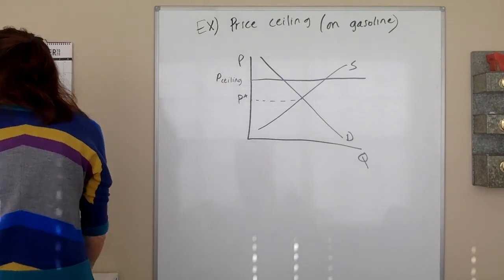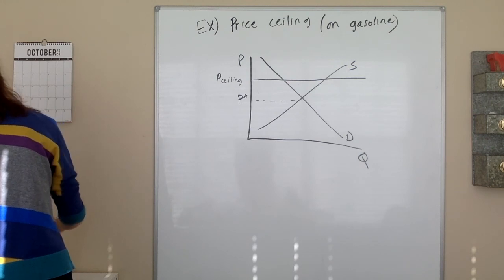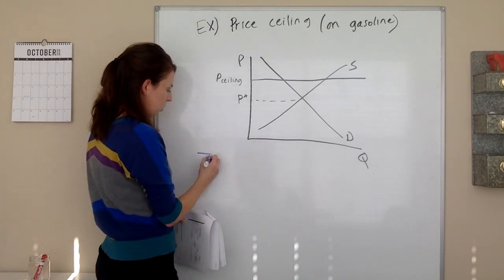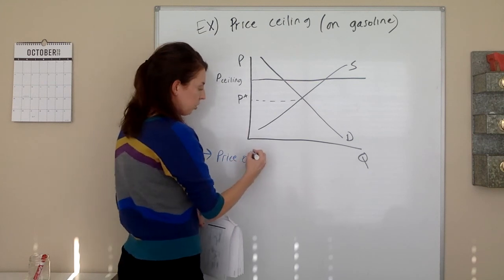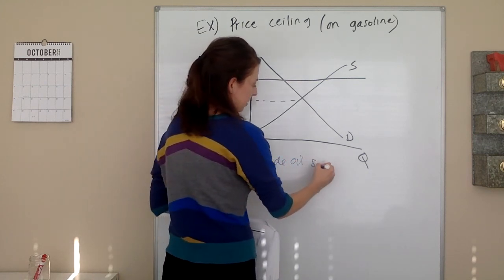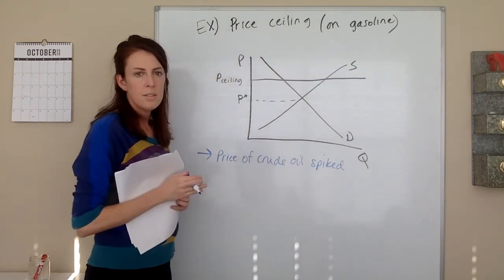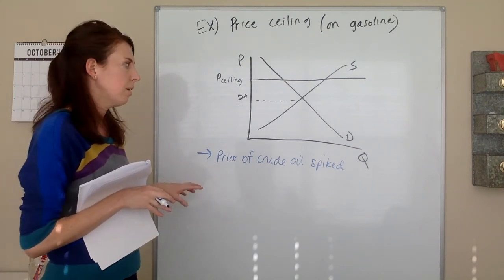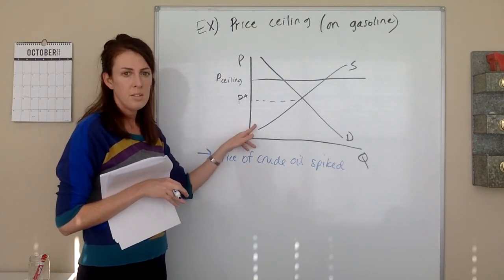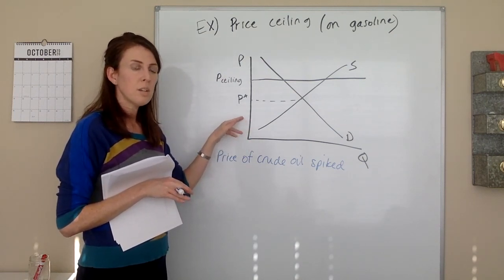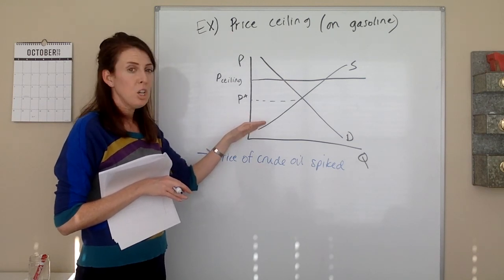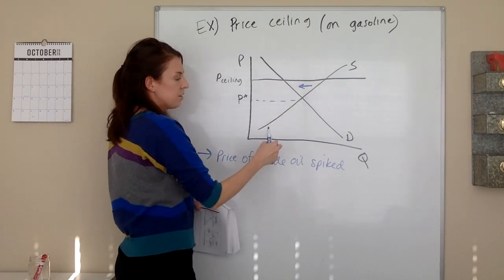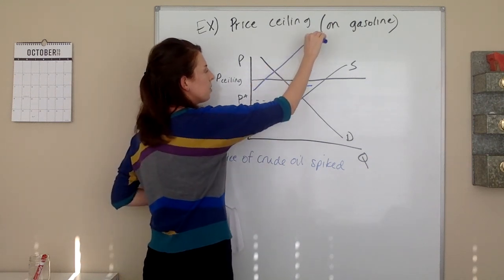Okay, the problem was that the price of crude oil spiked. Again, crude oil is an input for gasoline. So you need crude oil as an ingredient to make gasoline. So this impacted the suppliers. Recall, if one of your inputs has a price increase, then what happens to your overall supply? You just supply less. And so what happened in the gasoline market was that the supply of gasoline shifted left because of this increase in the price of crude oil. And we ended up with a supply curve that was out here.